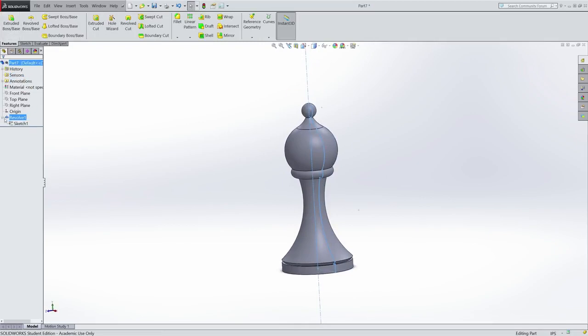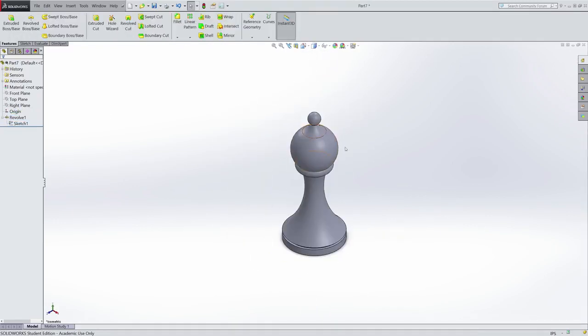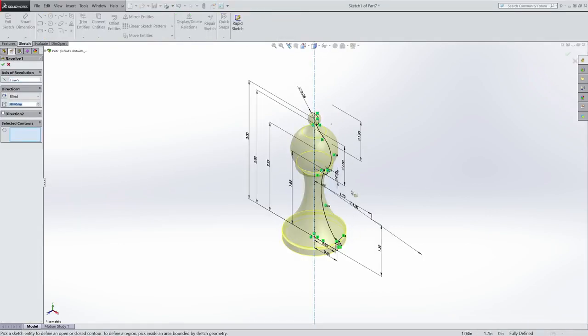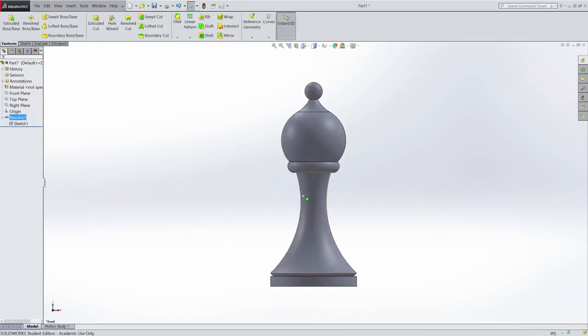So if you just tried that at home and you were unable to get it to work in a single click like I just did, you may have had to go in and close your sketch somewhere. You may have had too many lines. SolidWorks needs to know what the region is that you want to actually extrude, the thing that you want to make into a solid. If you had too many lines, you may have had to go in, click this box, and then click that region. That's a thing that you may have had to do. But because I got rid of all of the extraneous lines, SolidWorks knows the region that I want to extrude. So that was an advantage of doing it the way that I did.